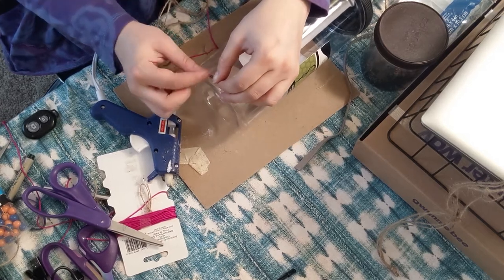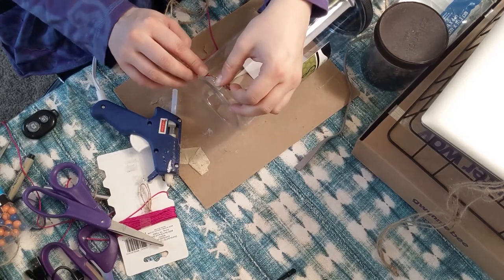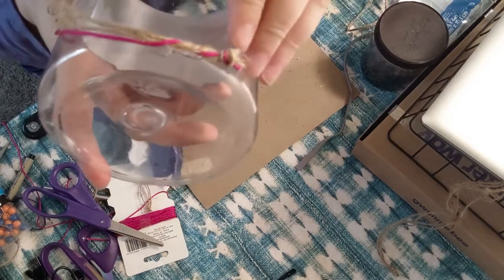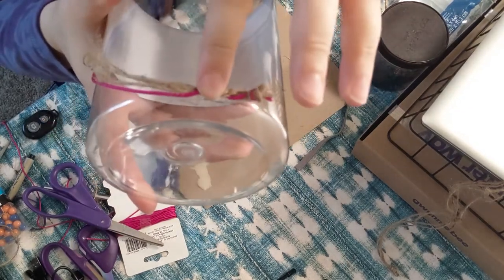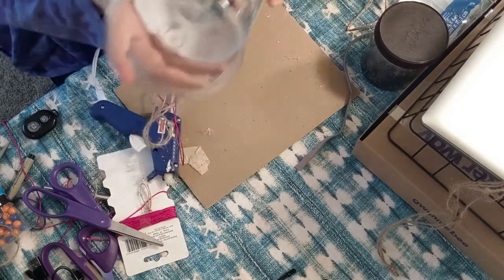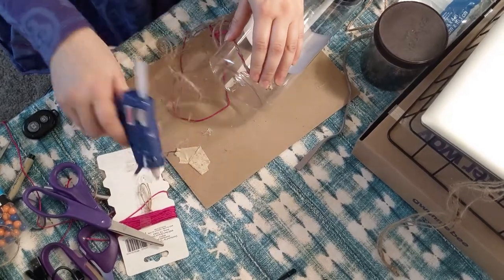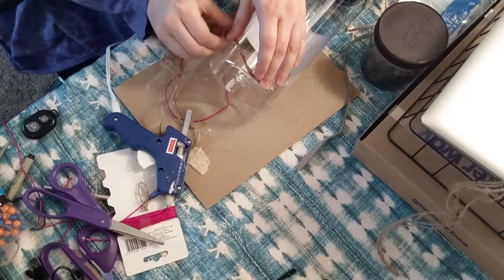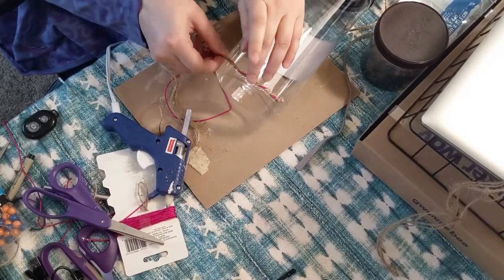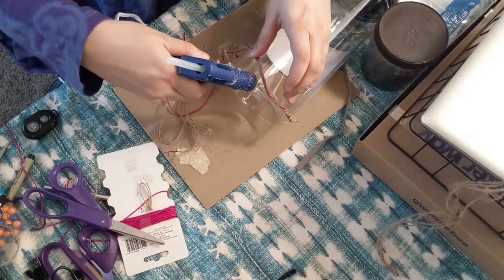I recommend, if you care about your fingers, I don't, I recommend that you use just a pen or something to hold it in place. But as you can see, here's the knot, here's the glue. So you have this little extra room that you can put your scissors through once you're sure that this glue is dry. And you can see that I'm just twisting. What you want to do is just twist and twist and glue and twist. I burned myself. That's what I'm saying, guys. Make sure to use a pen.